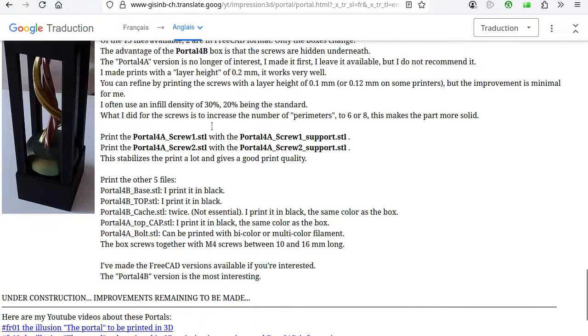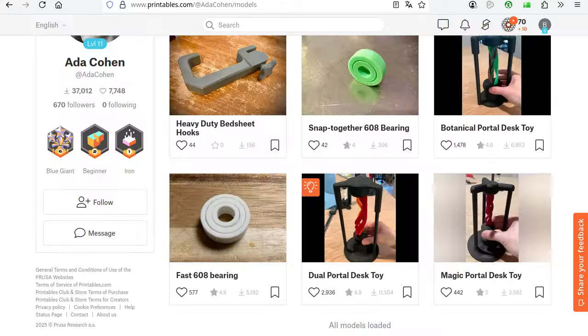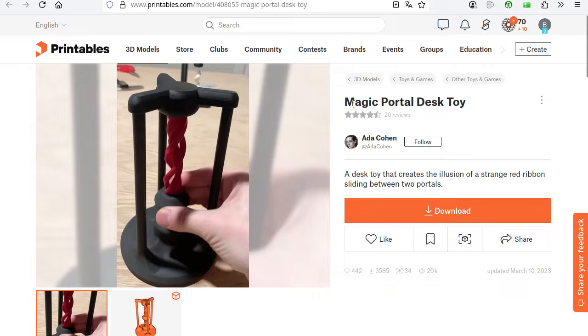It was inspired first by the video of Steve Mould called My New Favorite Illusion, How the Portal Illusion Works. A very, very nice video, like all the videos he did. And it's inspired by Ada Cohen, and you can see here it's called a Magic Portal Desktop.